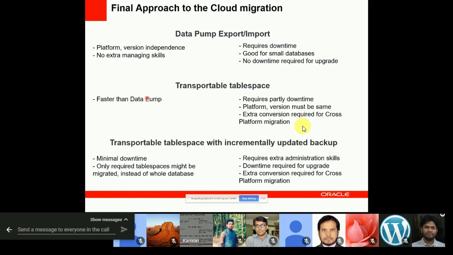You can use duplicate database if the endian formats are the same, or you can go with Data Guard, using restore and recover in the cloud machine. Near zero downtime, but it requires a lot of extra administration skills.